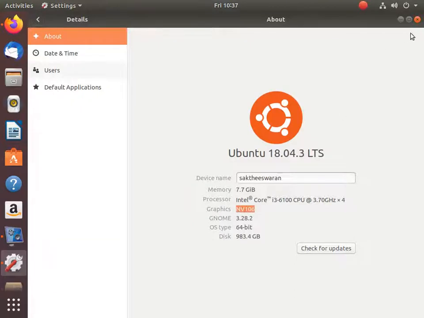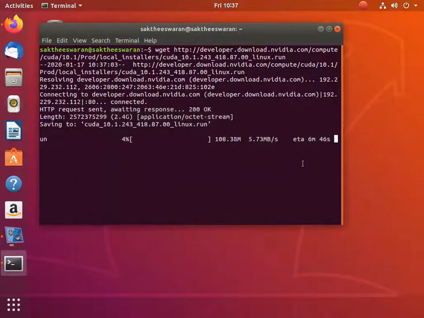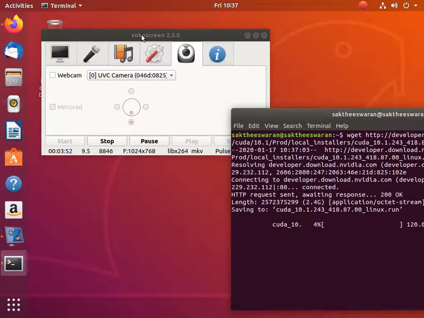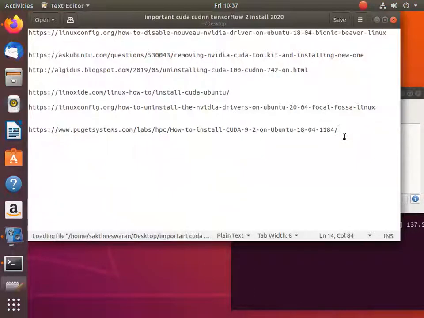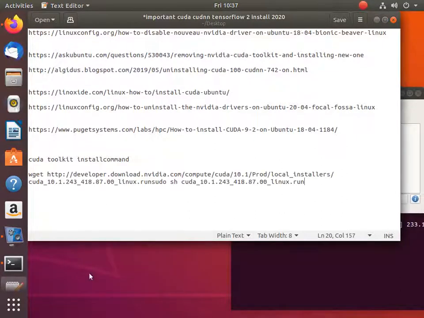It is actually the proprietary driver versus this open source driver, so we have to disable this open source driver when installing. So I am putting this in here: CUDA toolkit install command. Then you go down and you just paste this, and after that I will tell you.